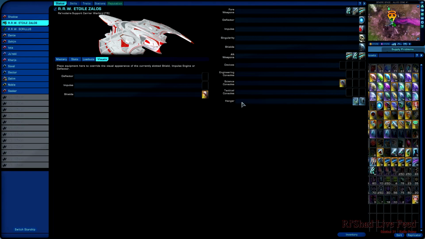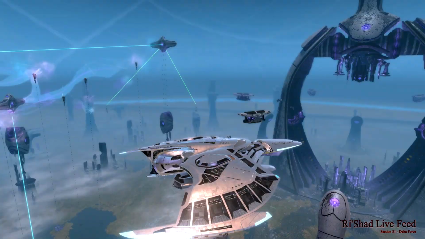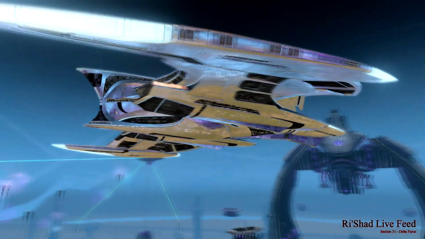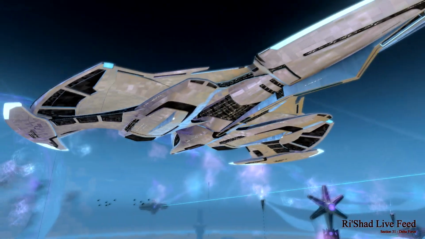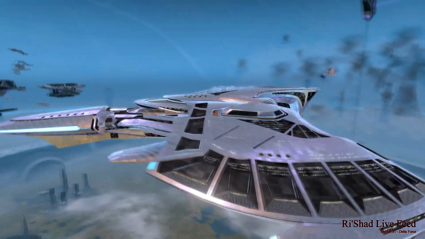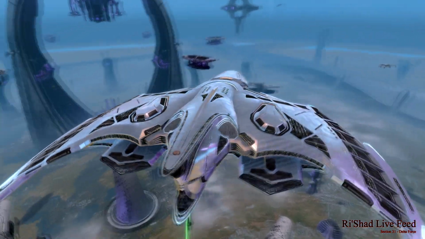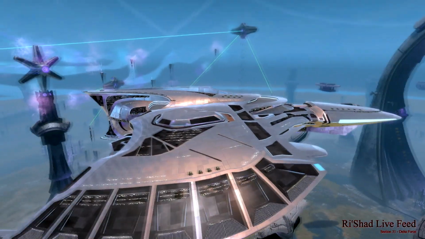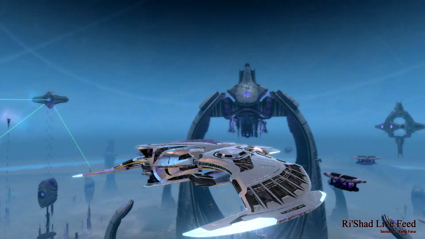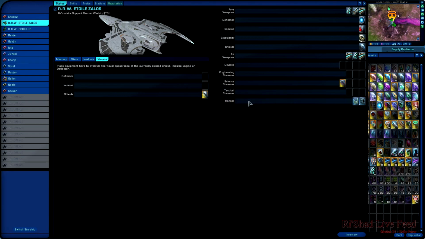Platinum vanity shield. Oh! Oh, you look nice, don't you? God damn it, this ship would have looked so much nicer flying backwards. Finally, Section 31 Vanity Shield for the Vanity Shields.